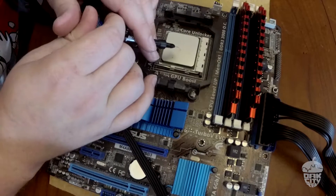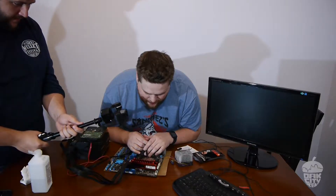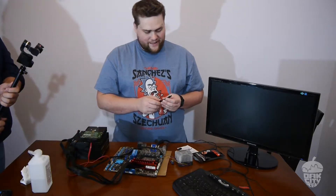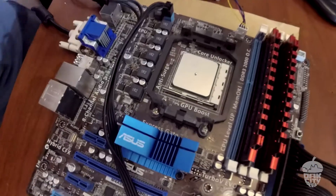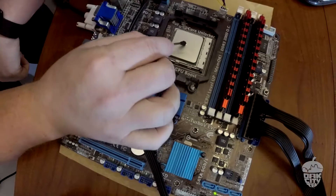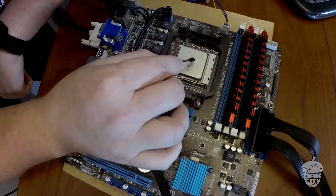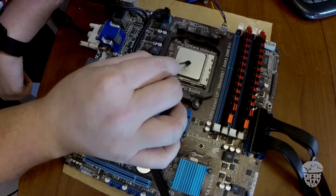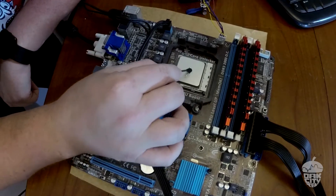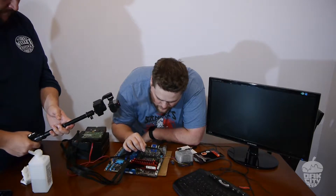I've heard that sometimes the first squeeze of the syringe makes it shoot. The good news is we're doing it on this. That's exactly what I want — that little dot. That's a tiny dot, Jamie. Is that gonna be enough? It will. We're gonna spread it now. You just kind of have to keep at it — it will spread eventually. It has to warm up. There it is, you see it's starting to spread. So we just have to spread it, and if we need more I'll put more, but I probably won't need more. You just have to keep going.